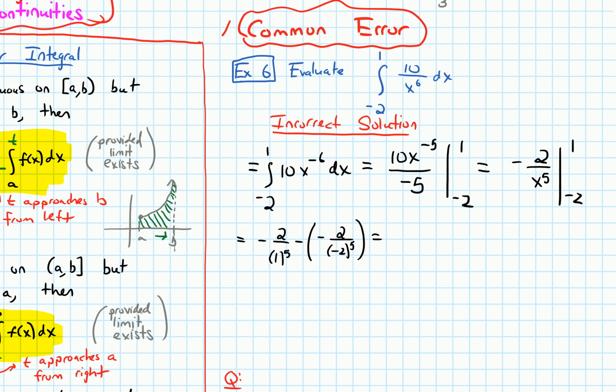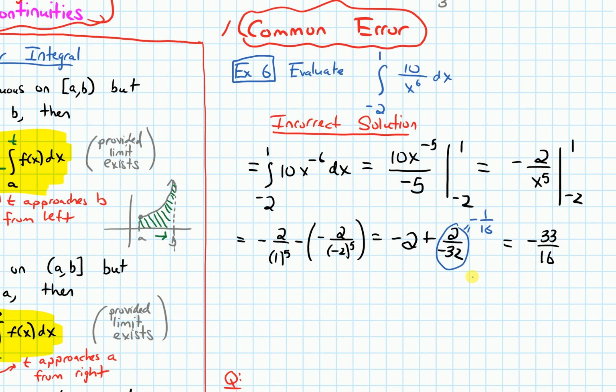So simplifying now, the first term is just -2, and then double negative becomes a positive. And then with the 2, and then divided by this -2 to the 5th, that becomes 2 over, and then -2 to the 5th is -32. And this can be simplified to -1 over 16. And if we get a common denominator with this and simplify it, we end up getting -33 over 16. So it turns out this is wrong.